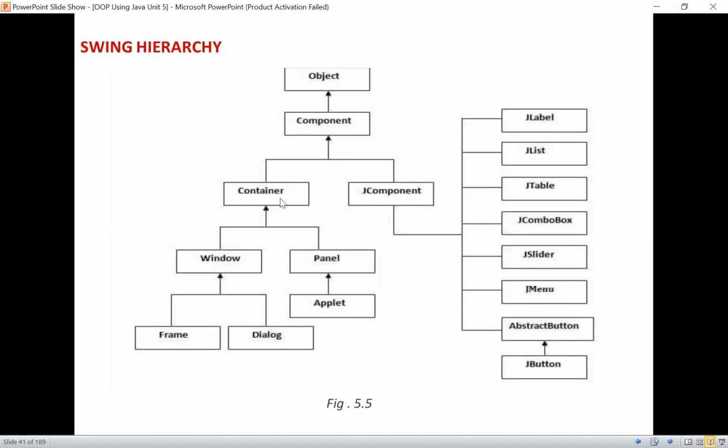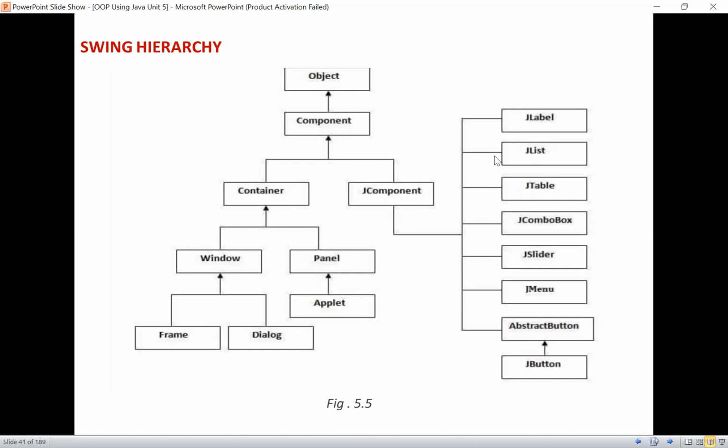First we'll look at the container. The container is categorized into two parts: the window and the panel, where applets come under the panel. The window has frames and dialogs, that means JFrame and JDialog are under the window. All these together are what we call a container.